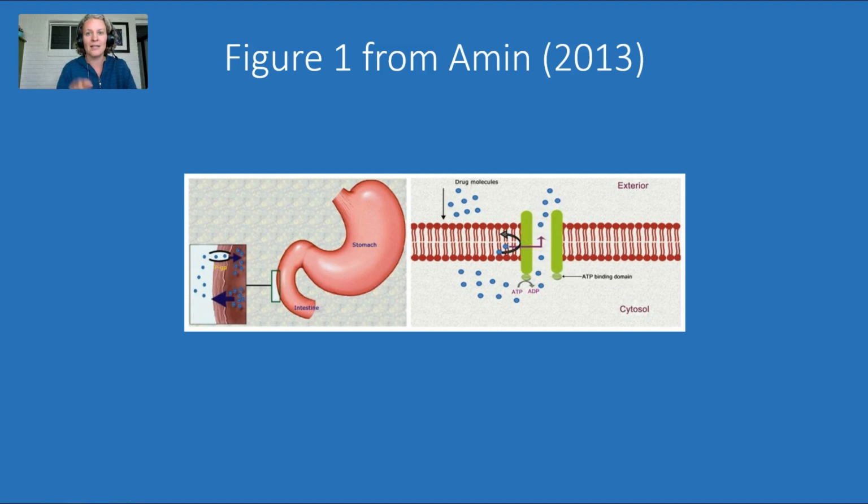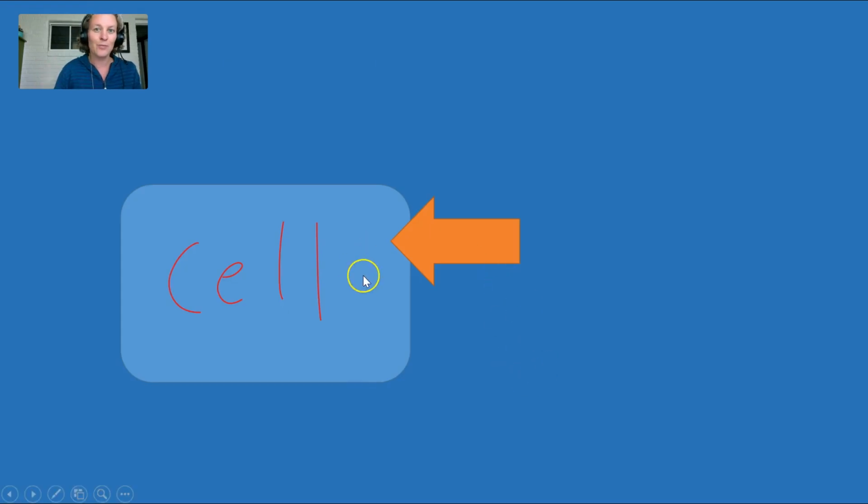So there's a lot of things that get pumped out of the cell like this. Some of the big ones that might be of interest to you are certain medications, like, for example, corticosteroids, or certain types of antibiotics, cyclosporin, methotrexate, some of these big ones. Okay, so this gives essentially the epithelial cell some power to get rid of things that it doesn't necessarily want to send on to the rest of the body. Now, in case this diagram is a little bit medical and weird, I made my own. Here's a cell, and here's something that's getting absorbed into the cell. And then the P-glycoprotein is essentially like, nope, go right back out. That's the super basic version.